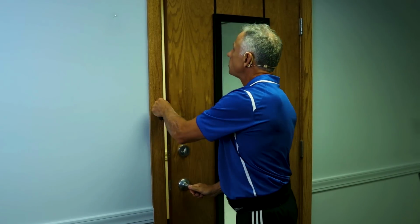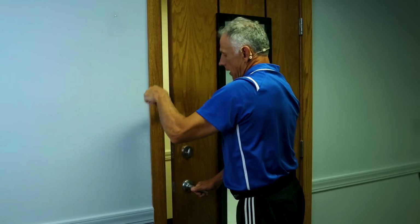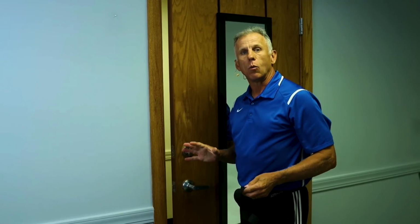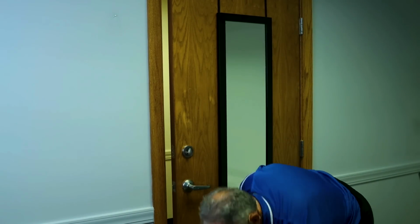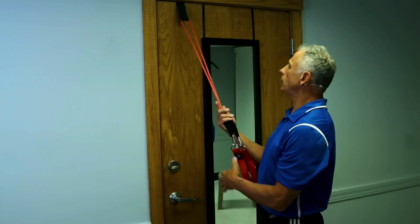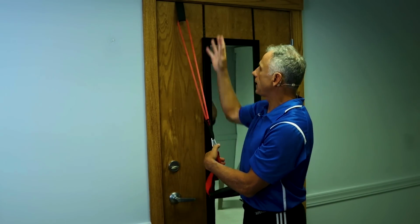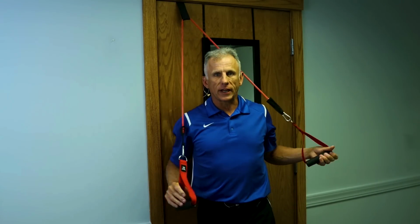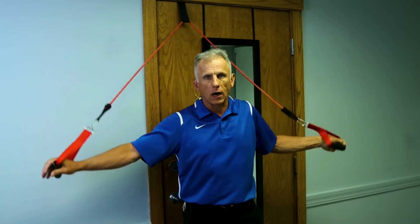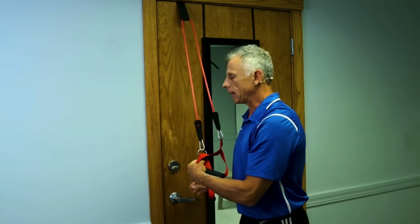Now, you can do it at this level. You can do it over the top of the door, and you can slide it all the way down and do the same thing at the bottom end. You're going to find out why that's important in just a little bit. So let me just show you what it looks like once we got it all connected. Okay, so this is what it's going to look like. You have your bands, you put it through the loop, closing the door. Obviously, I have it at the high level. There will be some exercises from this level that you can do, and we're going to show you how this works at 3 different levels. Hold on, we'll be right back.